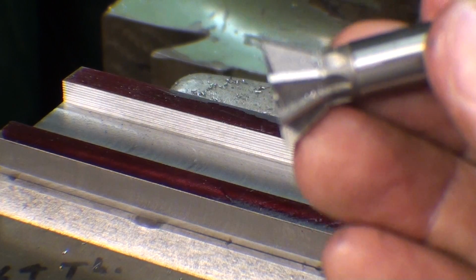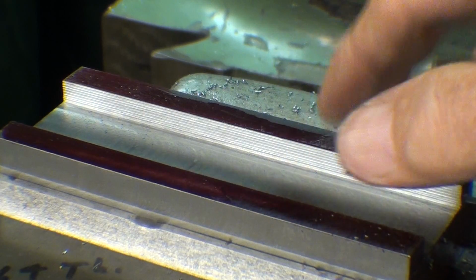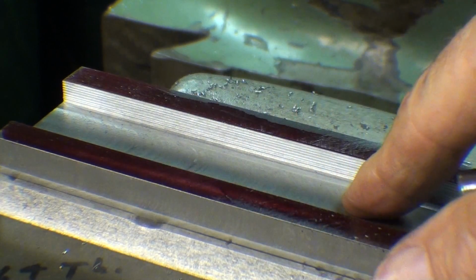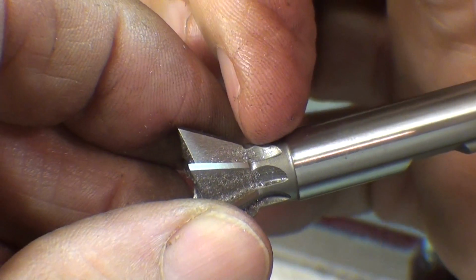Now I'm ready to set up with the dovetail cutter. Now you could do everything with the dovetail cutter, I suppose, but I think at the factory they probably also rough it out with an end mill or slotting cutter or whatever, and then they go in with this. These are relatively delicate and quite expensive, and they would break off right here in the neck.